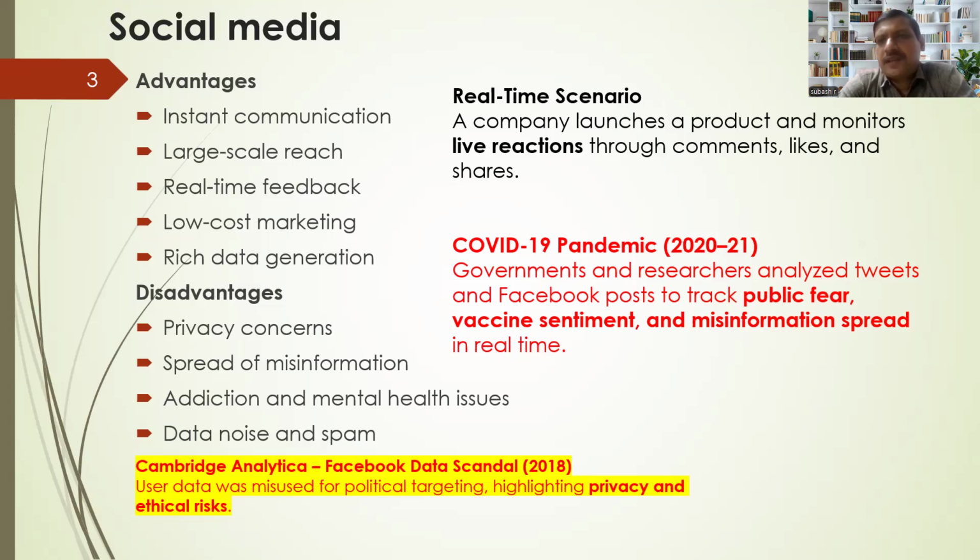Some examples. Real-time scenario: if I launch a product, I want to see the customer feedback. When this online platform was not there, we had to send a separate marketing team to survey the products and do this process. COVID-19 pandemic, 2020 to 21: the governments and researchers analyzed tweets and Facebook posts to track public fear, vaccine concerns, and misinformation spread. These advantages we are also getting through Facebook.